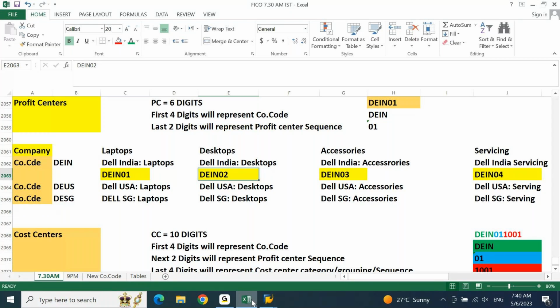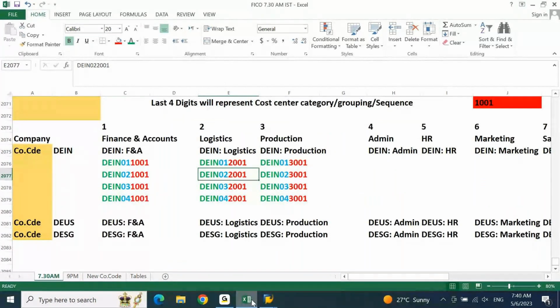If you understand this, when you're in any project and open any company code, cost center list, profit center list, or hierarchy, very easily you will be able to understand why these cost centers and profit centers are created, how they grouped them, and for what purpose. Whatever project cost center and profit center list you take, you will be able to easily connect to it.